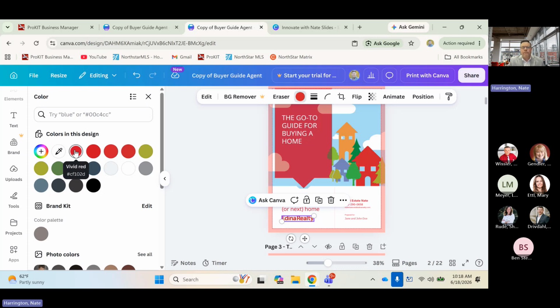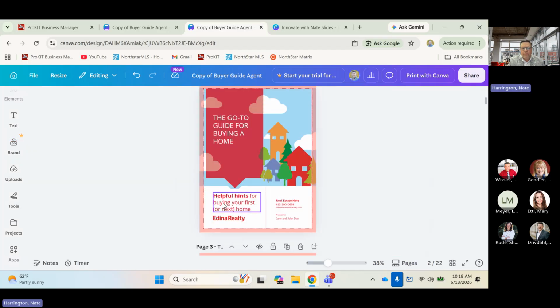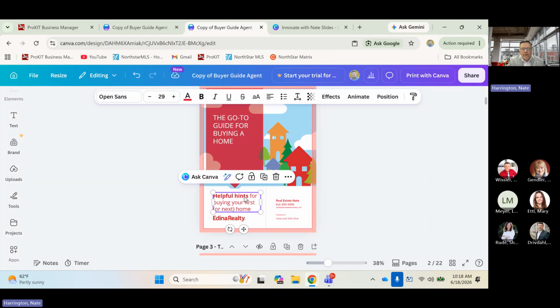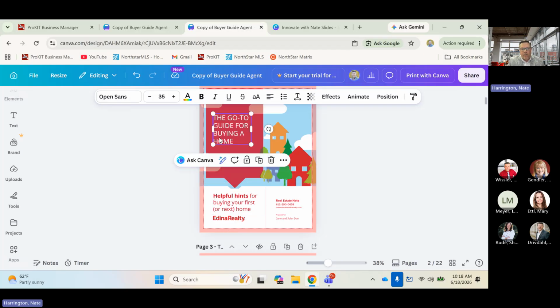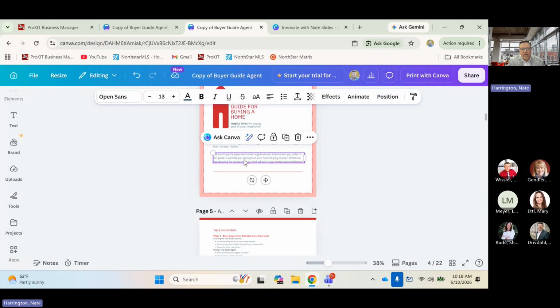Good question. What does brand kit mean? I don't know. For brand template. And then the fonts throughout this whole thing are Open Sans. That's all here as well. So you want to be uniform to that. Down here, it's 13 font. They've written it in gray. Marketing department always does a great job.